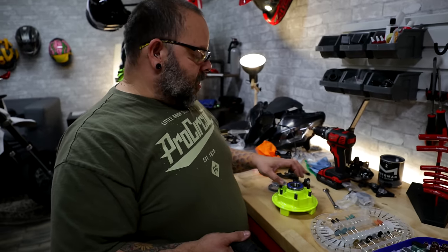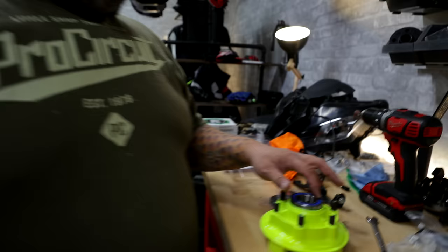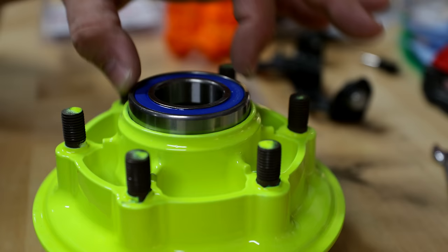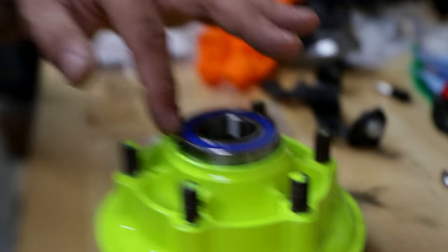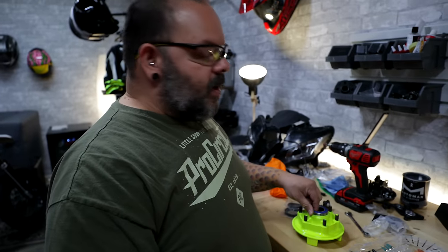Noted. Okay, so you don't want to touch anything inside of this blue seal. If you're going to install this bearing, it needs to touch this outside race. That's the only thing that you're allowed to hit. If you put any side load on the actual bearing assembly itself, you can ruin it very, very quickly.